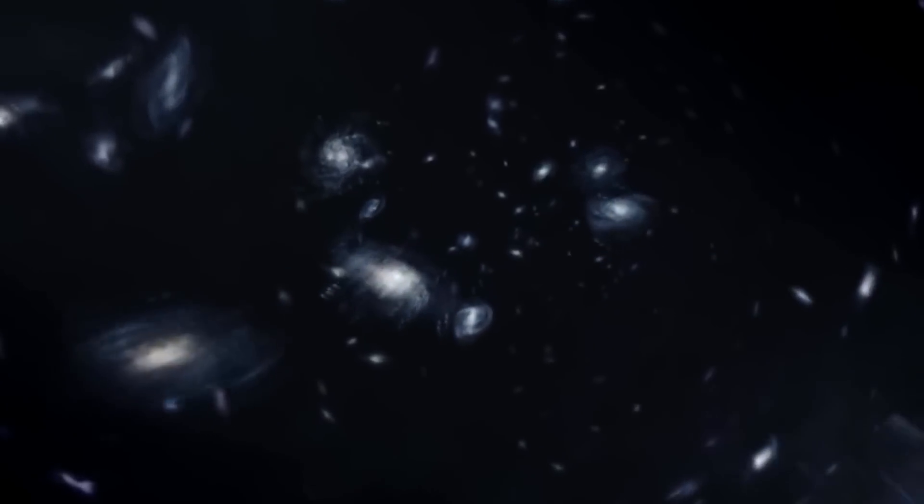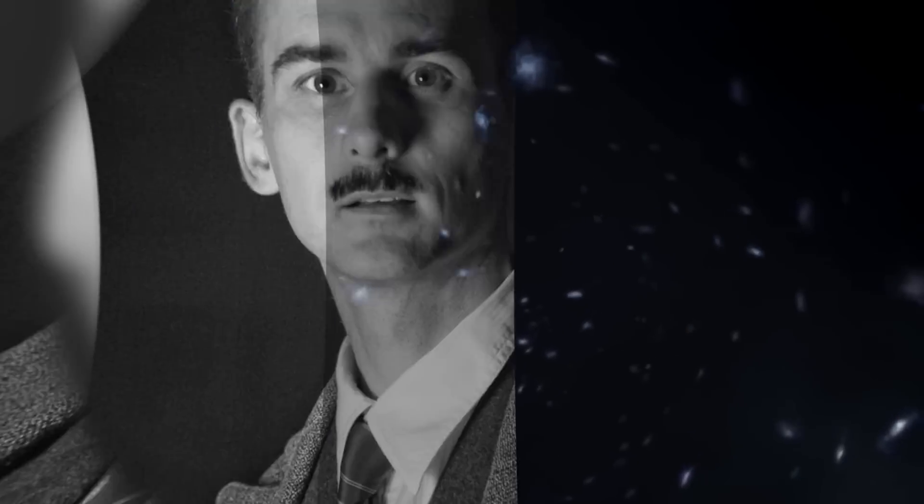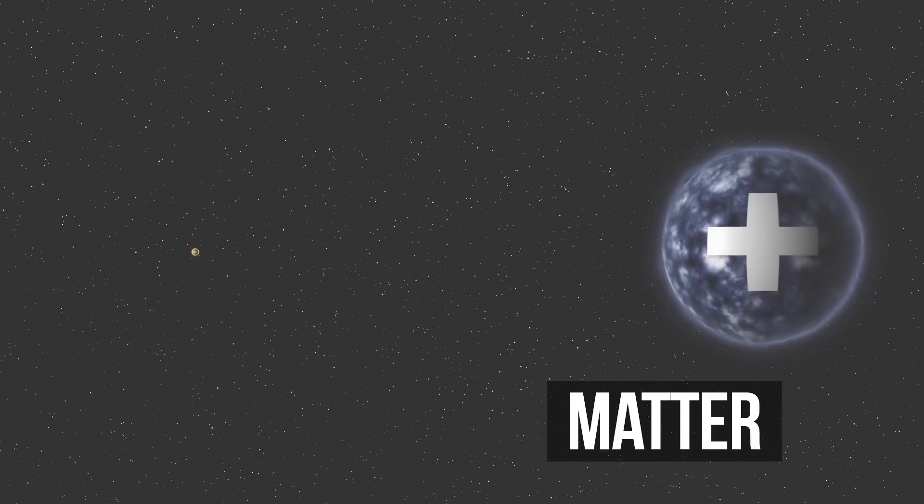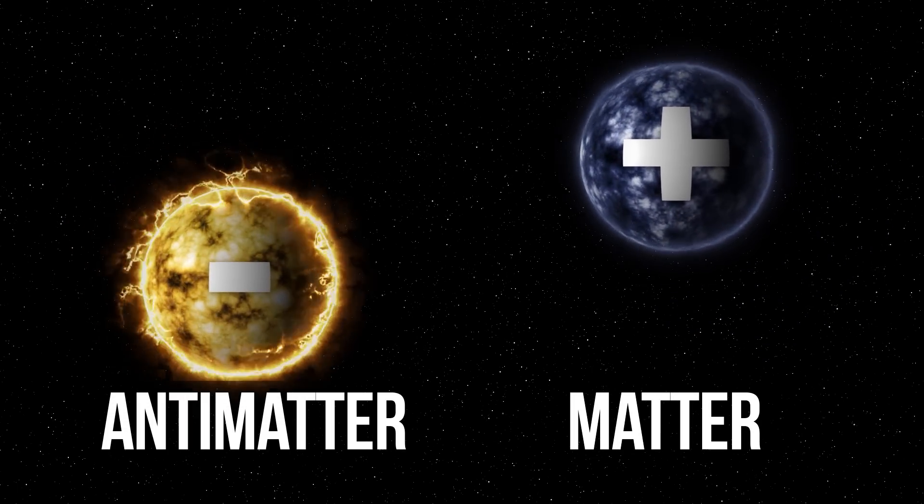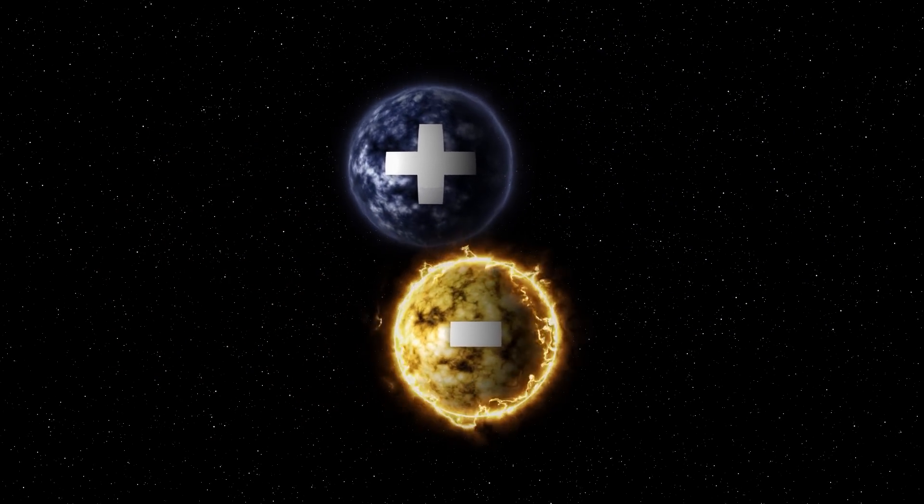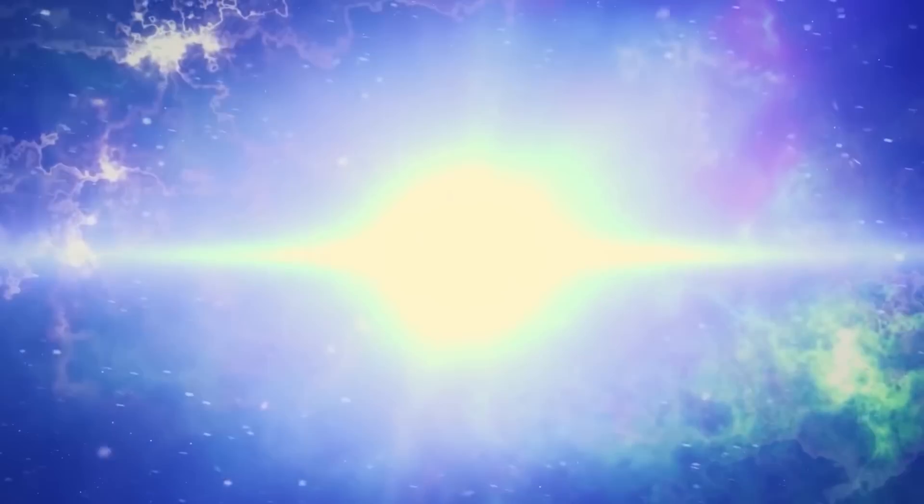Why do galaxy clusters exist in the first place? Paul Dirac, a physicist, estimated that the energy of the Big Bang should have created two types of matter in equal proportions. These are matter and antimatter. At some point in our universe's life, they were supposed to meet and become pure energy. Like in the good old days.